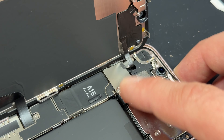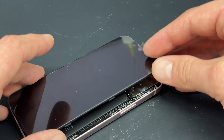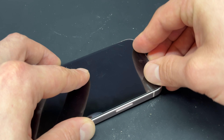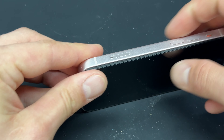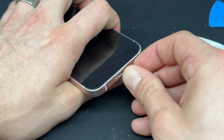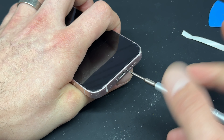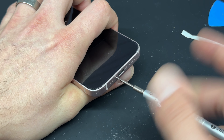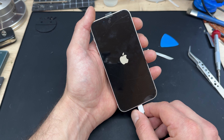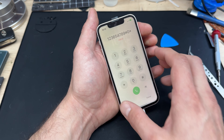Now let's attach this to the phone. Offer up the display cable, make sure it lines up, then apply pressure until you get the click on both sides — press down here and here to make sure it's secured properly. Then move up to the top of the phone, use your tweezers to help guide this connector, and once it's lined up apply a little pressure with your finger. If it's not seated correctly it won't sit flat and you won't get that click.